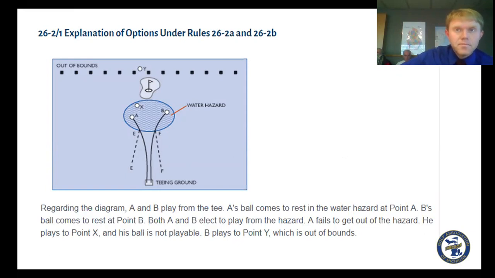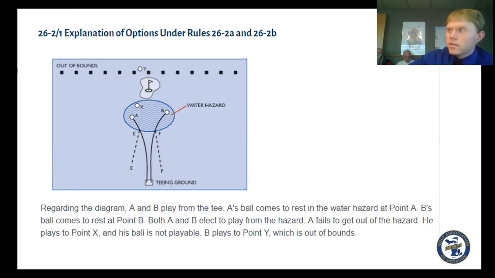He can play it from X. Doesn't like it, he can play from where he last played. He can take a drop at A. He can go back to A. He can take the penalty. Go back out to the tee. Yep, you can go back out to the tee. Or additionally, you can go back on that dotted line E.